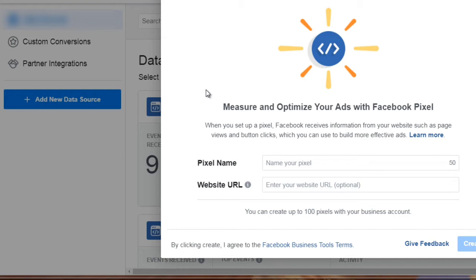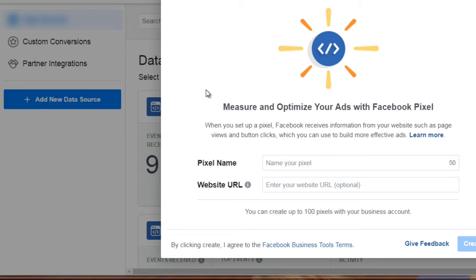So you're not going to want to have ads related to scuba diving and ads related to car repair all on the same pixel. Because what's going to happen is the people that are interested in car repair, Facebook is going to gather that data, and then they're going to gather the other data of the other niche, and then it's going to mesh it all together. So the purpose of the pixel is not just for tracking, but to tell Facebook what kind of customer that you are trying to attract.